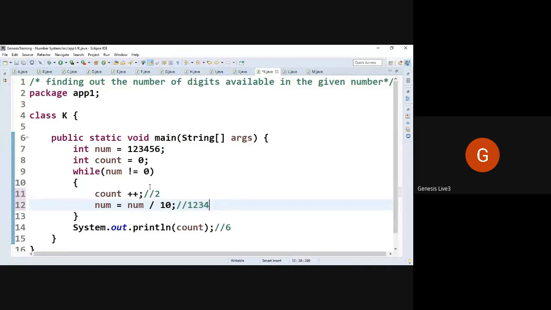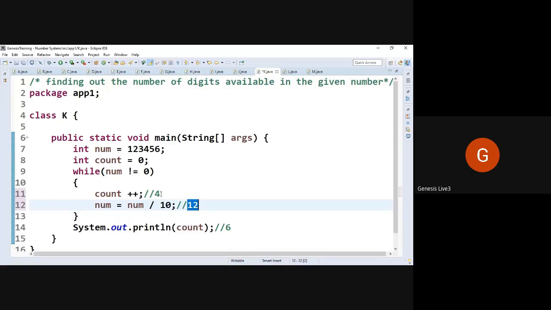Entering the while body, count becomes 3. Now removing the rightmost single digit, 4 is removed. 1, 2, 3 is not equal to 0. Entering the while body, count becomes 4. Num is reinitialized with num divided by 10, removing the rightmost single digit, 3 is removed. 12 is not equal to 0.